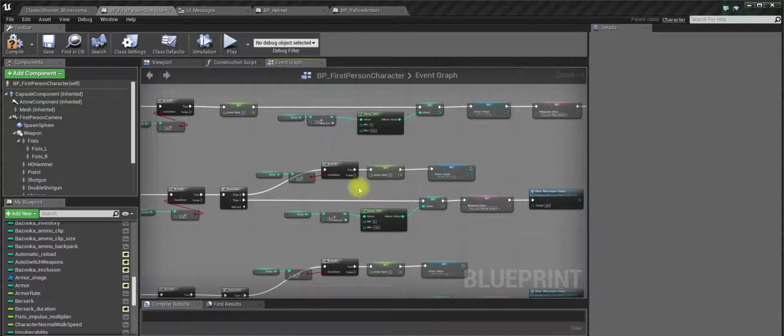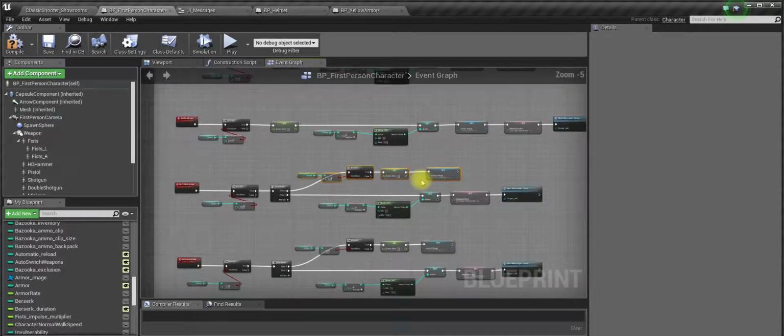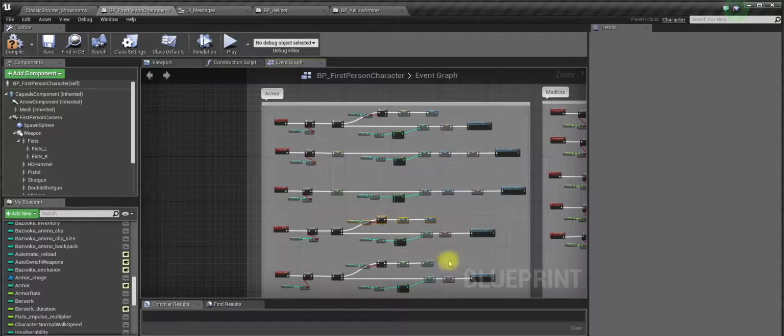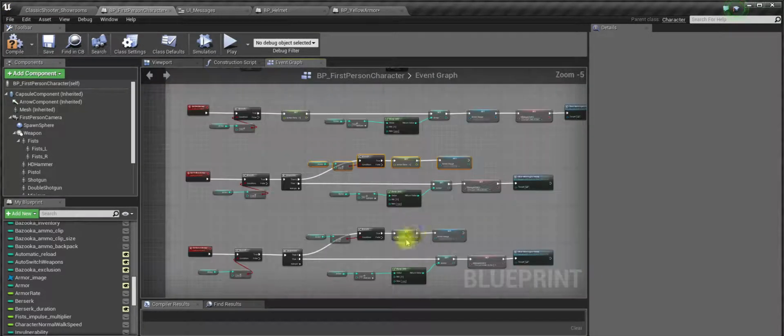So the less you have scattered over other blueprints, the easier it is to change things. Like at first I didn't have this part, and then when I had it, I could add this part to each of the pickups here without going through different blueprints.